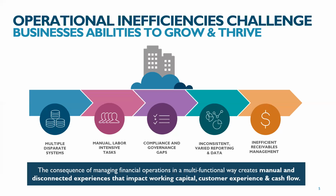Bottom line, whether you're a company that has to stay distributed or is able to come back online, you need to streamline and automate internal processes. The more likely you are to do that, the more likely you are to stay compliant, resilient, and boost revenue and profitability. The numbers are pretty clear on this. So although all of these things were in play before COVID, COVID has just really made this more acute and has required, I think, that all of us focus on these inefficiencies together.